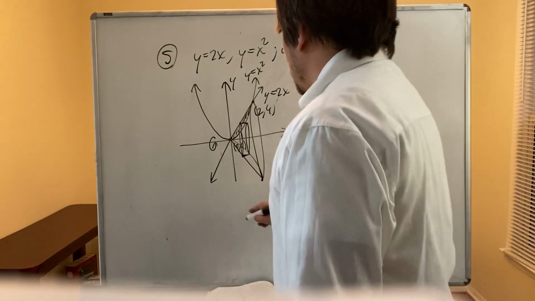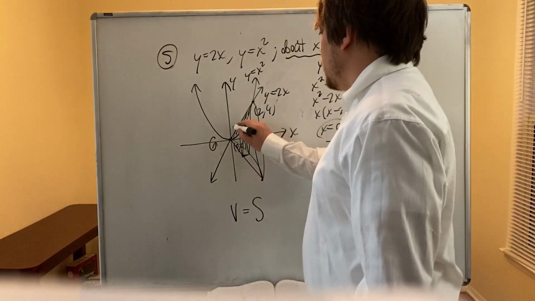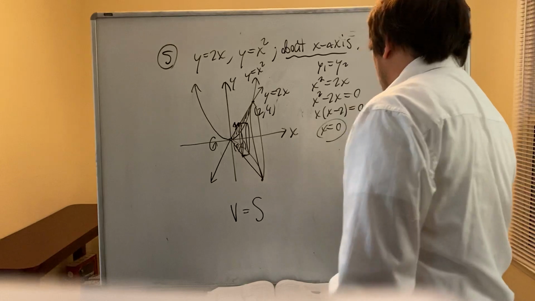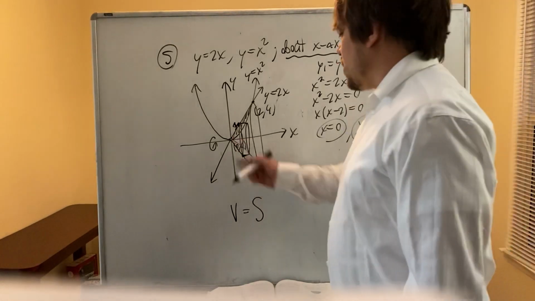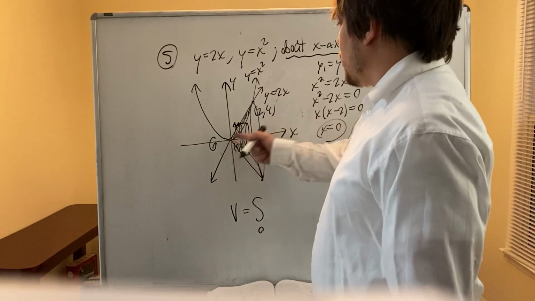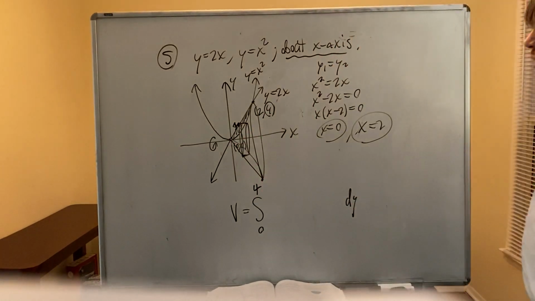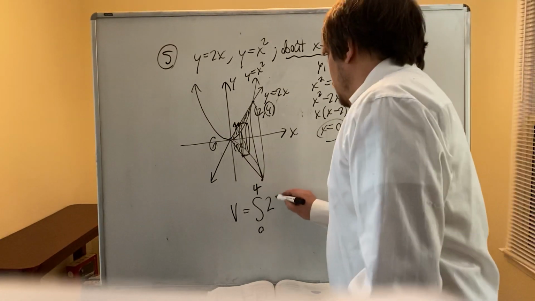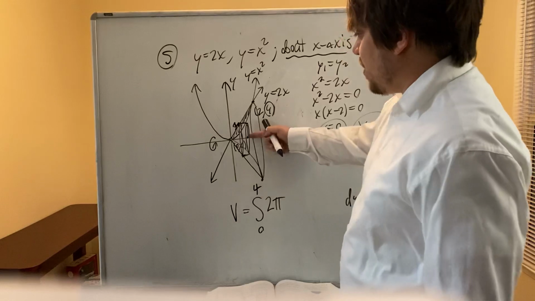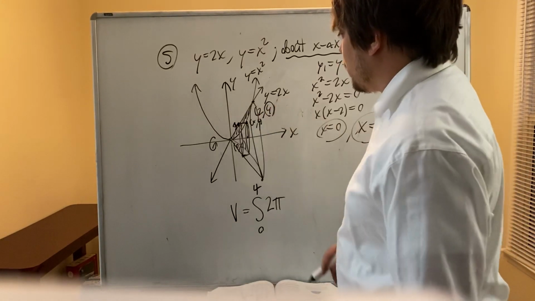Okay, so the volume is equal to the definite integral, and now the thickness of it is a change in y values. And so we're going to integrate with respect to y. The y value starts at 0 and goes to y equals 4. And so the definite integral is from 0 to 4, and then it's 2 pi. The radius of the cylinder is the length of that. Well, this is the x, y coordinate on a curve, right?